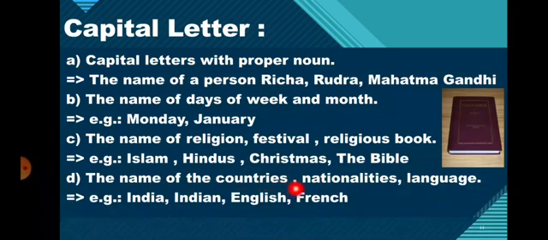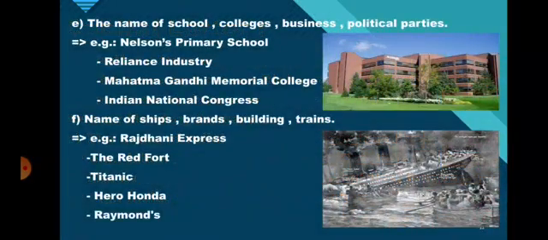The name of the countries, nationalities and languages should also be in a capital letter like India, Indian, English, French. So here first letter of the word should be a capital letter. The name of schools, colleges, business and political parties. For example, Nelson's Primary School, Reliance Industry, Mahatma Gandhi Memorial College, Indian National Congress. So here if it is a name of school, college, business, political parties, first letter should be a capital letter.